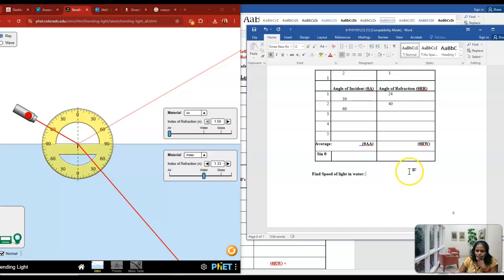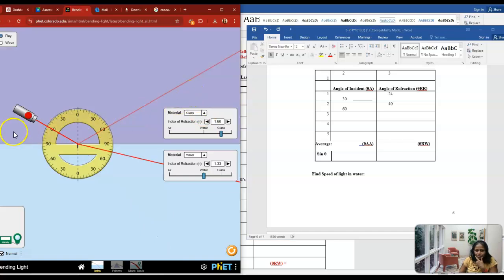Now I just want you to explore a little bit of things right here. If the material was something else, let's say glass, what happens to the ray when it is passing through? If I'm sending it 60, what's happening here? The angle of incidence and angle of reflection are the same, but the only thing is that when it is passing through the glass versus when it is passing through the water, the angle of refraction is changing. Okay, so I just want you to observe, play with a little bit of material.